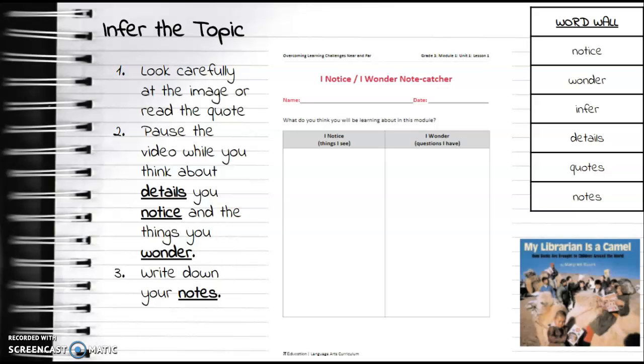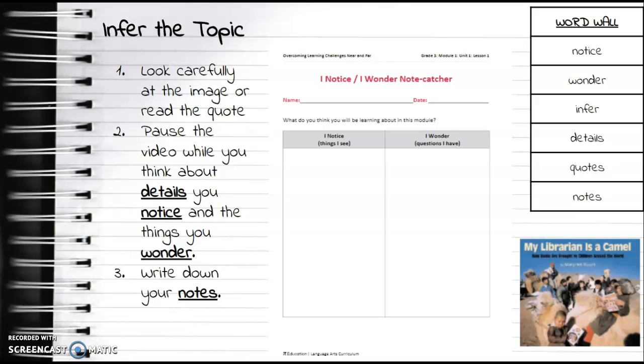So what I want you to do is look carefully at the image or read the quote when we're inferring the topic. I want you to pause the video while you think about details you notice and things you wonder. So pause this video as you're doing that and write down your notes in your note catcher.